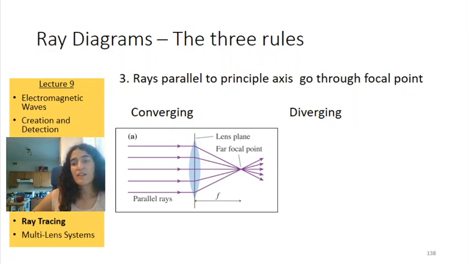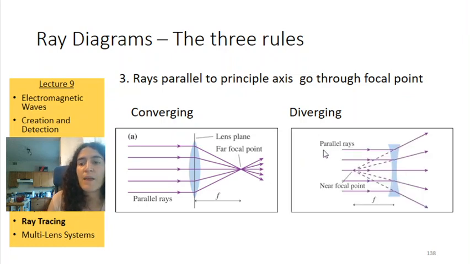And then for the diverging lens, I have light coming in parallel, but it goes outwards as if it came from the near focal point, right? So whenever I draw a light beam, I'm going to hit the side of this lens, and then I backtrace back to the near focal point and extend a line that goes outwards. And so the light that comes out on the other side of the lens, all of these light beams look as if they came from the near focal point.